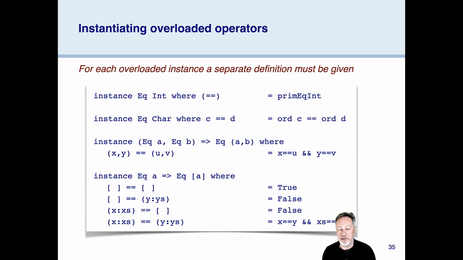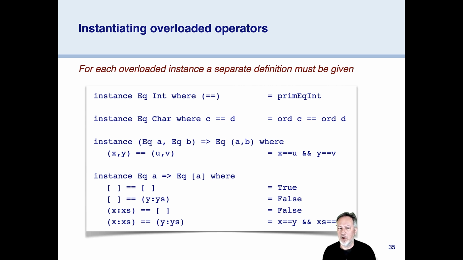So Haskell defines equality for integers, again with the where clause. I say we have an instance of equality, which will give us equals equals and not equals, and the definition is primitive equal for integers. Okay, it's a built-in. So the Haskell compiler provides us with a built-in library function, and the compiler knows what equality for integers is. And that seems fair. I don't think we should be given the task of defining that at the Haskell level.